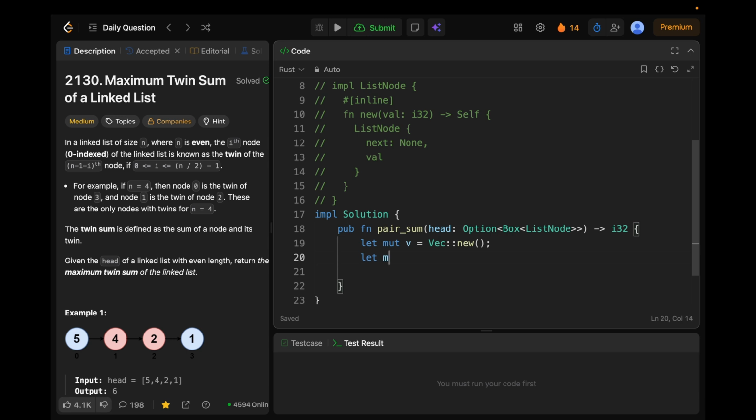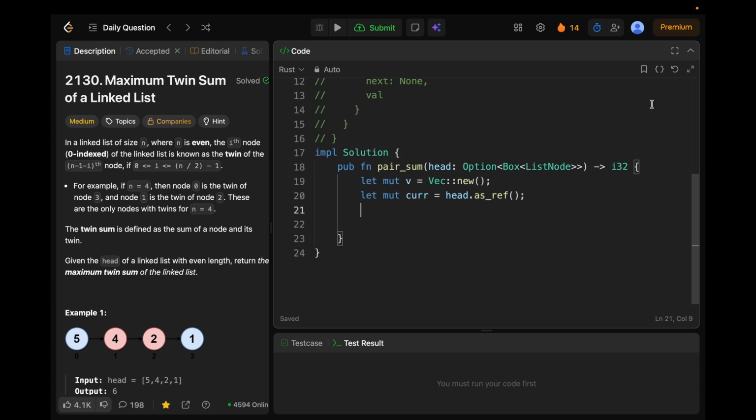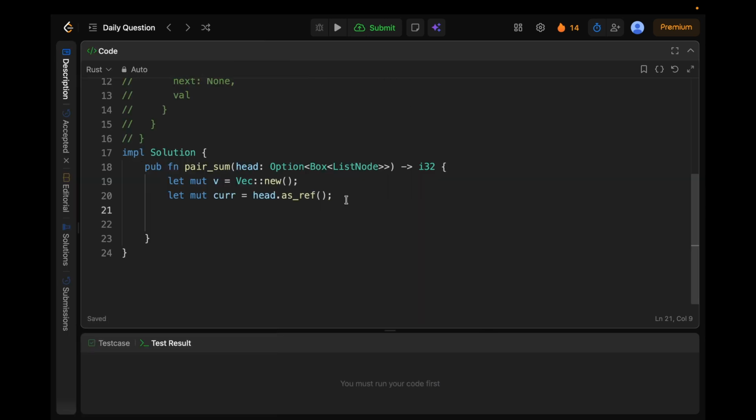Then I create the current, that is I take the head as reference. Following which I iterate till my current doesn't point to null, that is, till there is some node equal to current.